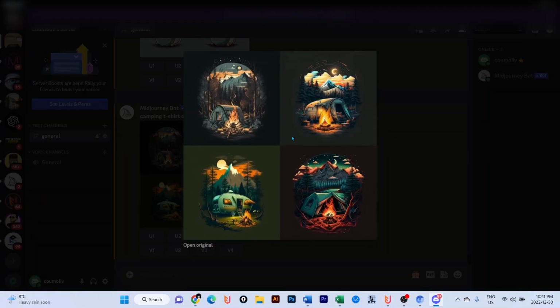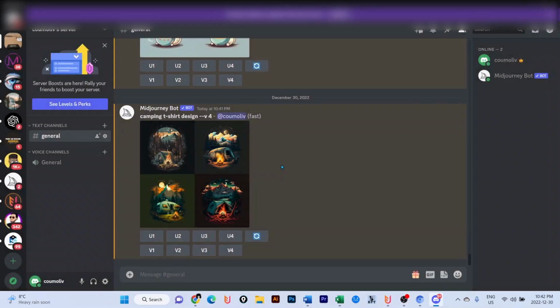If I enlarge it, check that, guys. Check those 4 designs that this AI was able to create. Do you find them good? Me, yes. Definitely, I really like them. I really like them all, but these are really, really good designs. Okay. So let's see. Let's say I'm going to use this one here at the bottom, the 3rd one. Because it's 1, 2, 3, and 4.